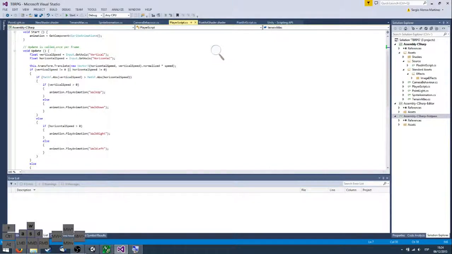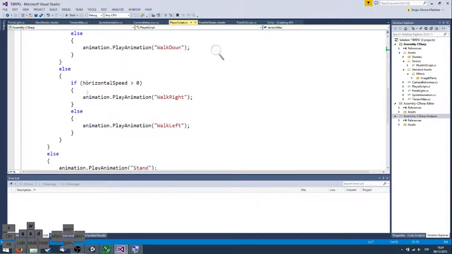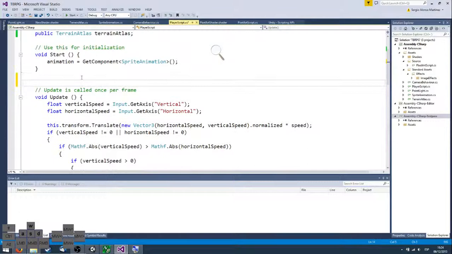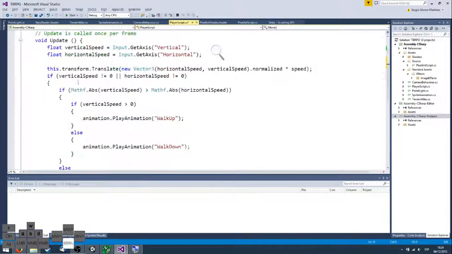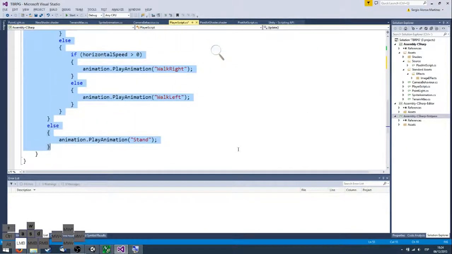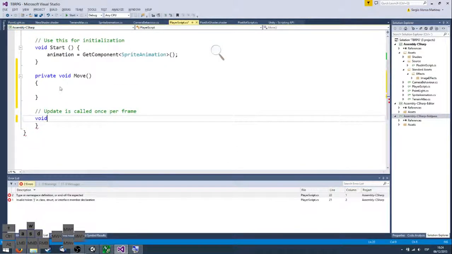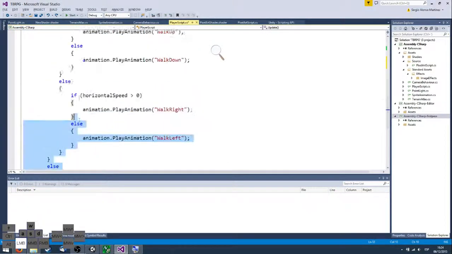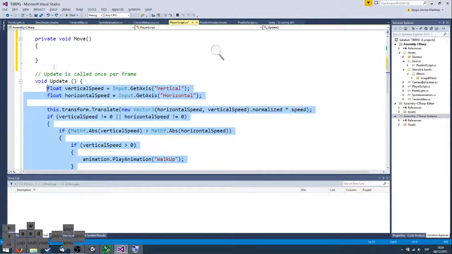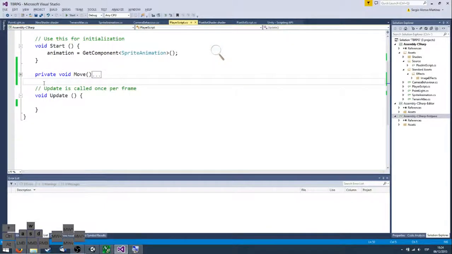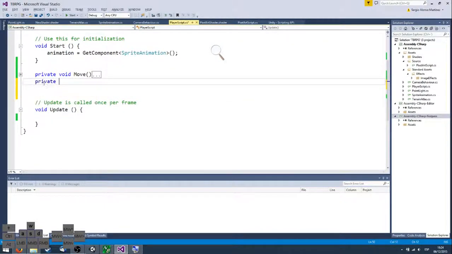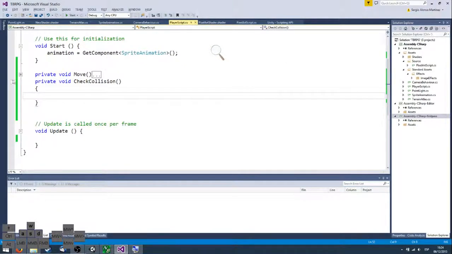So let's go to our play script. Here we're going to refactor this a bit more. So we are going to be making a private void move function. Because we don't want this update to be huge, so moving that there. And a check collision.